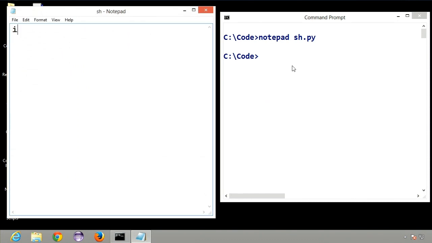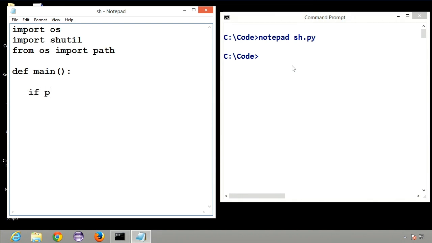So, for example, I'm going to import os. I'm going to import shutil. I'm also going to do from os, I'm going to import path. I'm going to define my main module here, and I'm going to say if path exists, and I'm going to look for file1.txt, and I have a file1.txt.